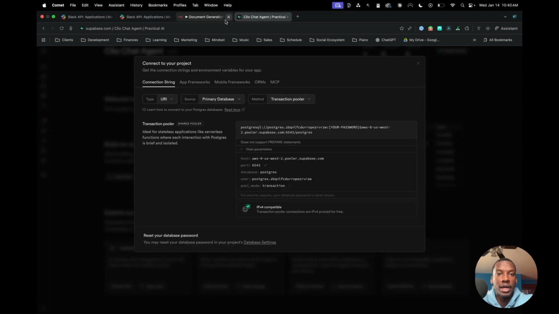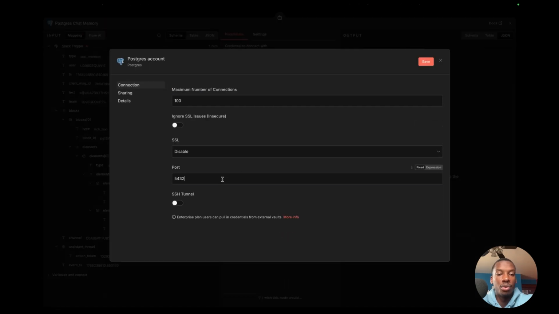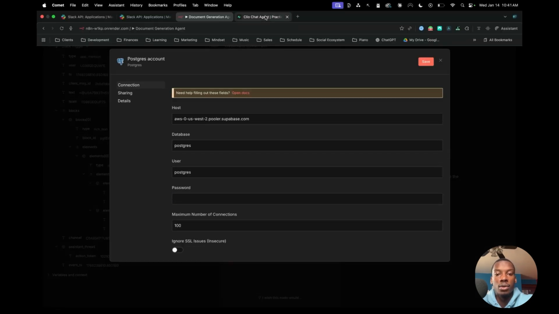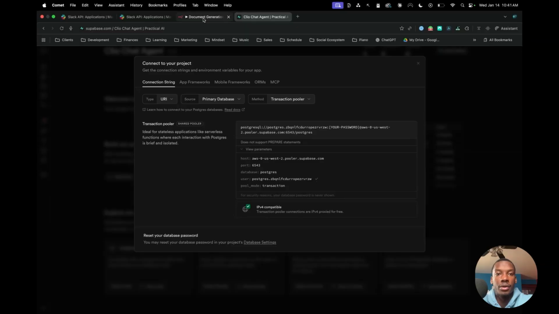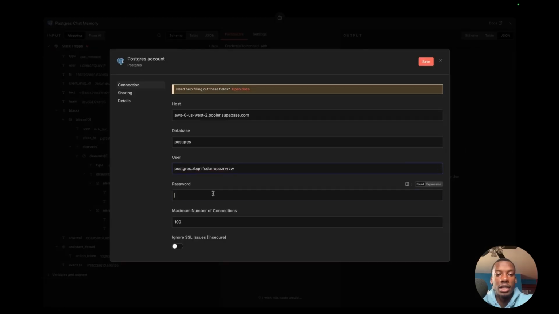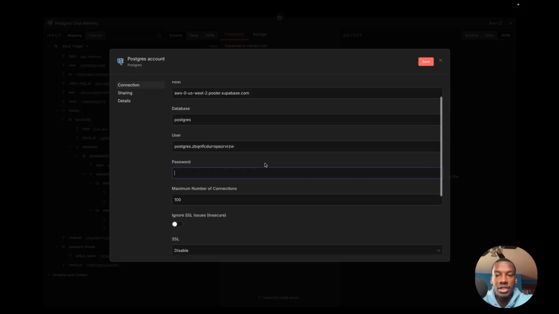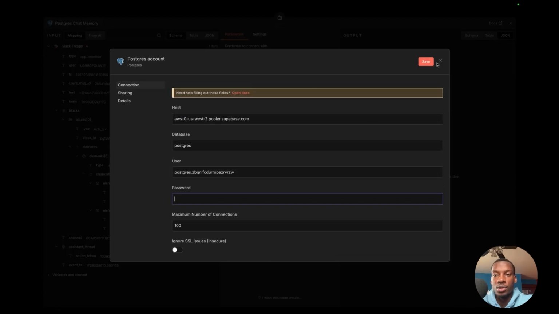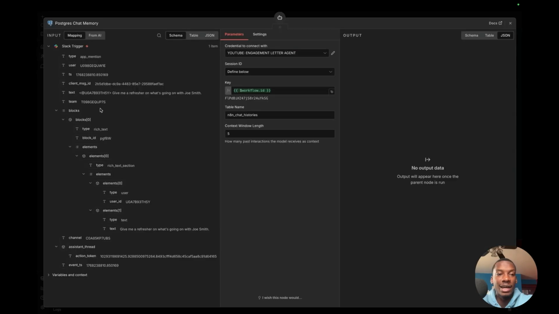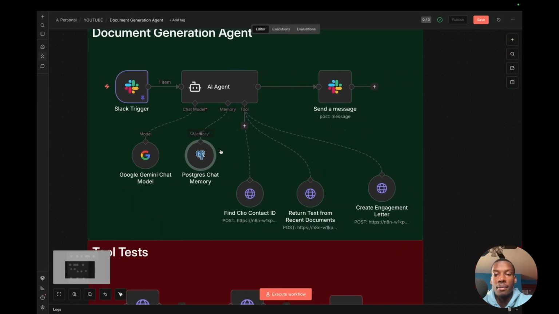We can copy the port as well and put that in the port section. Then we'll copy the user as well, and you're going to want to copy and paste your password in here to complete this connection. Once you click save, the connection will test, and then you'll have your Postgres connection set up. And that is the connection that we're going to use to store our chat memories.